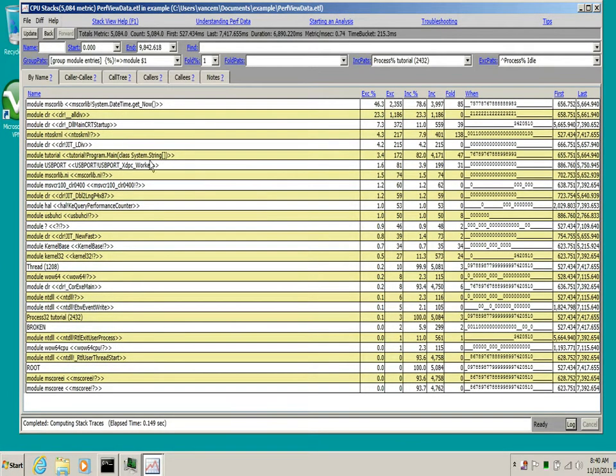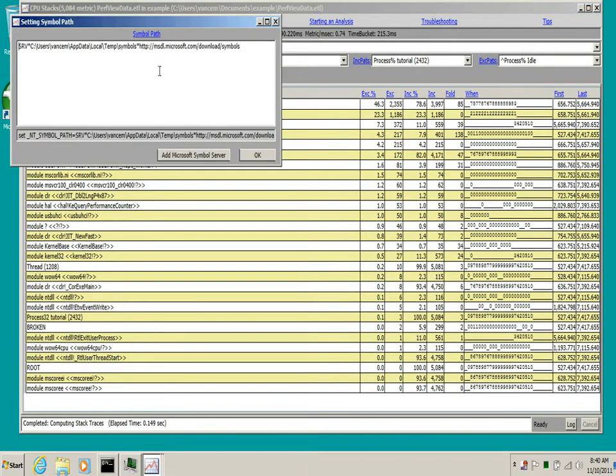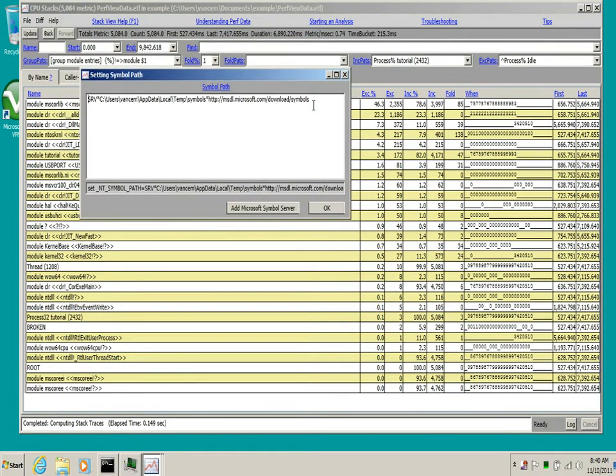The other thing that I want to show you about symbol resolution is this thing up here, this set symbol path. This shows the path that is being used to look up symbols right now, and you can see that it is looking at the Microsoft symbol server, and that it is putting the things locally, for people who recognize this, into this directory, which is a directory called symbols in my temp directory.